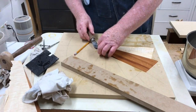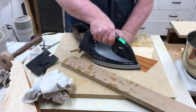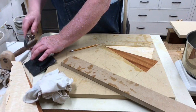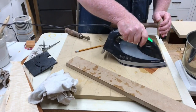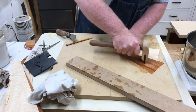I'll pick this up, and this is stuck down pretty well. I can get this off, but to show you what the iron is for, if we take the iron and put it on here, this will lift right off. So that comes off. This little piece of this bottom piece comes off. I want to keep this knife reasonably clean. So this glue set up and it was up a little bit. I didn't hammer enough out of it, squeeze it out. So I just reactivate it and you can see the glue squeeze out.